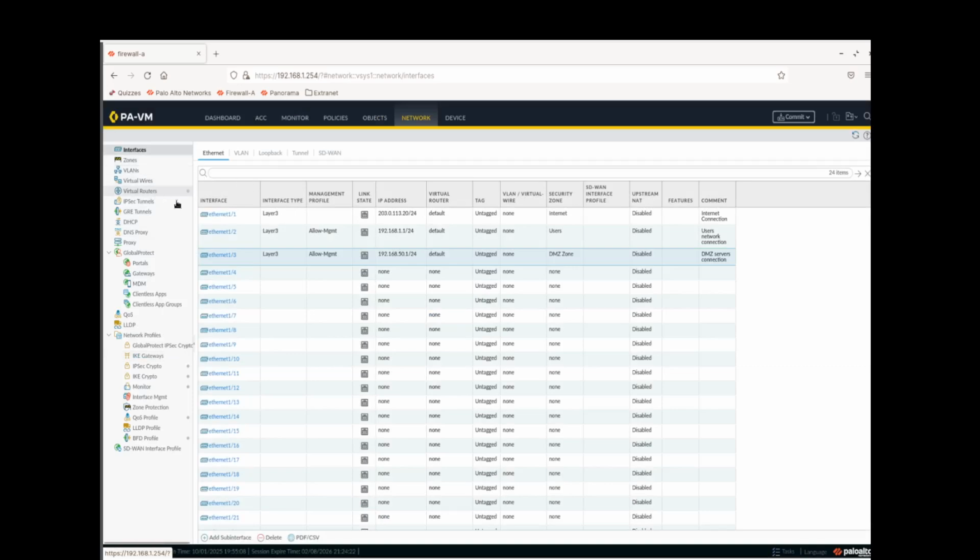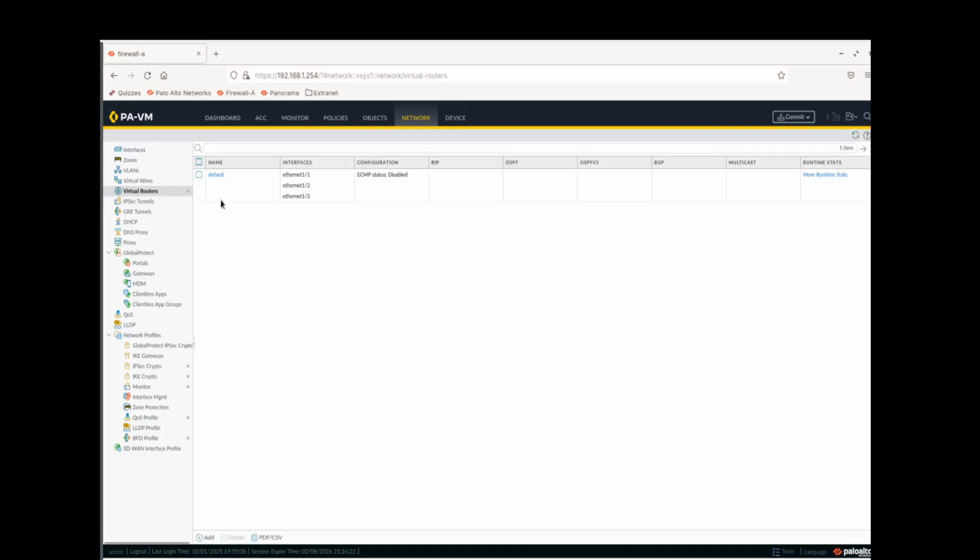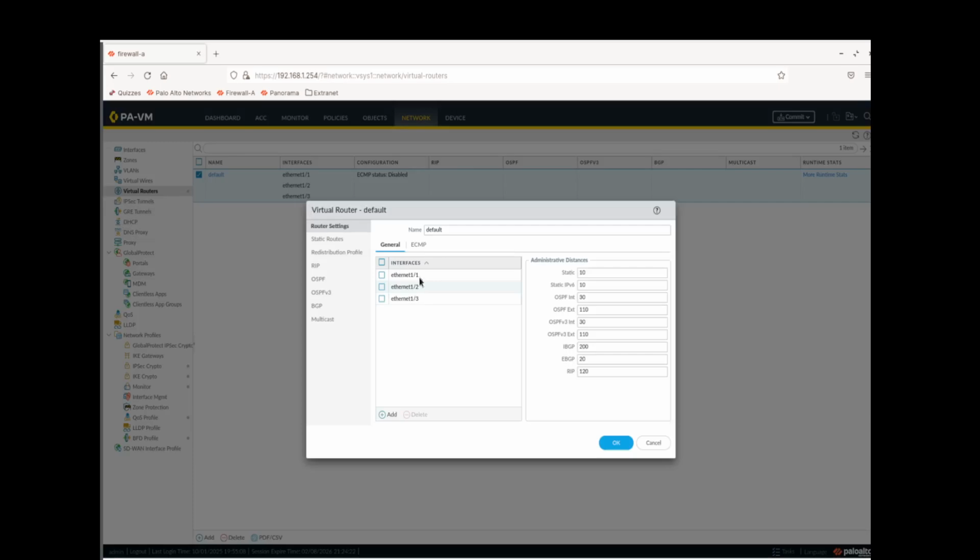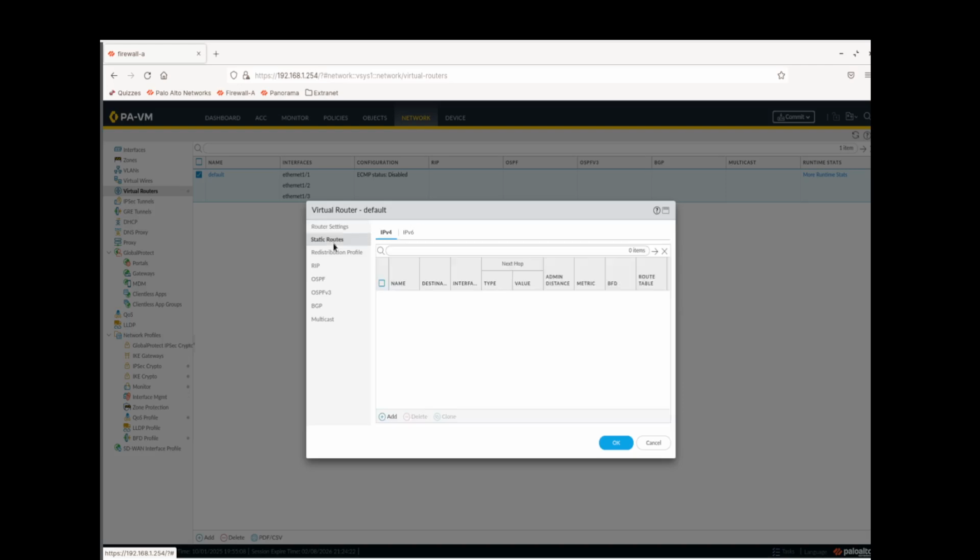Next we're going to go over to virtual router and click default. If you notice, the interfaces have been added to the default virtual router because while I was configuring interfaces, I added them to the default router. This is where you're going to create your static route, an allow all route. It's going to be quad zeros.